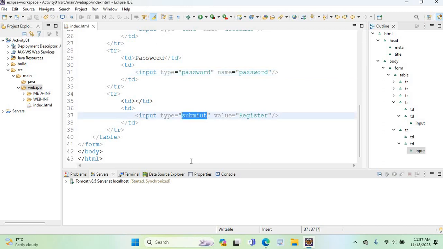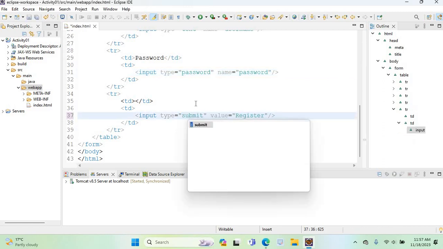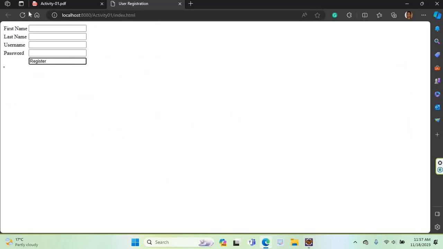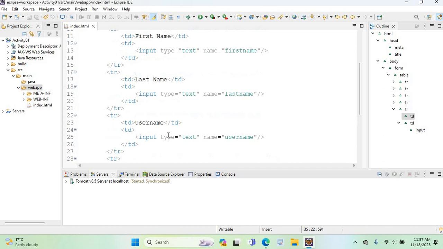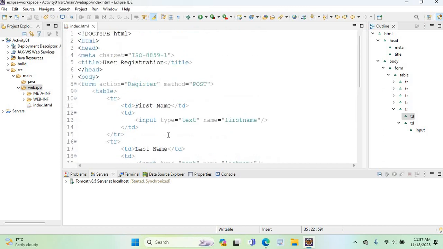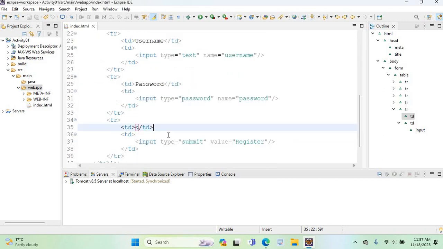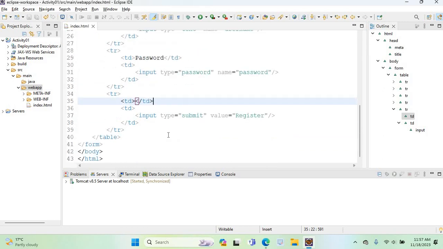Okay, so input should be submit. Okay, now there's an additional bubble code here. What is that? We'll run it again.